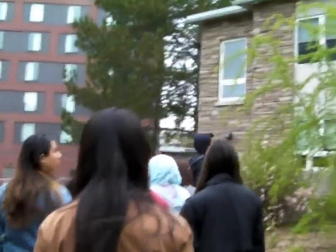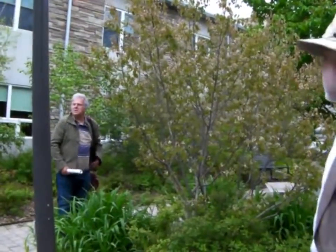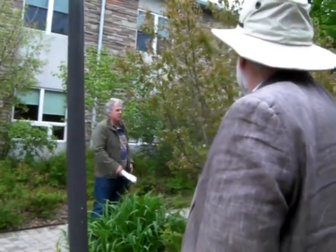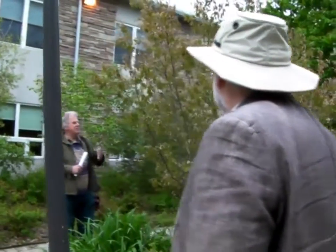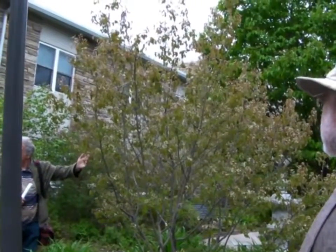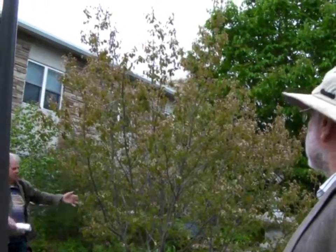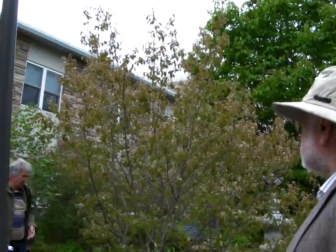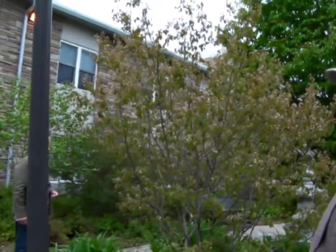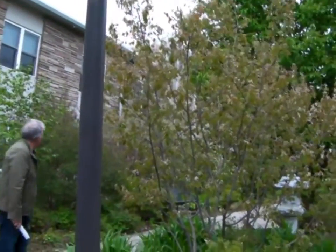Here's the serviceberry. When I lecture on wildlife gardening, I tell everyone to promise when I leave that you plant the serviceberry on your property because it produces the most wonderful, delicious fruit. If you see these, enjoy them. They're Saskatoon berry kind of things. They're not the true Saskatoon berry, they're even better. And then it has magnificent fall color, beautiful gray bark, nice shape. So it's a prime plant to use for wildlife gardening and aesthetically, just for its look.